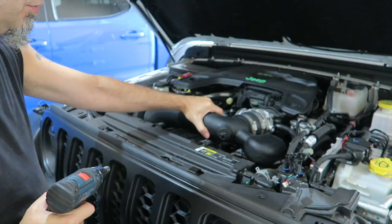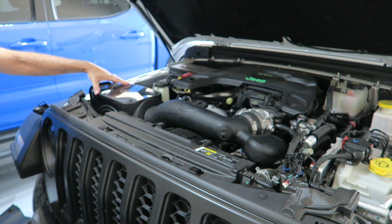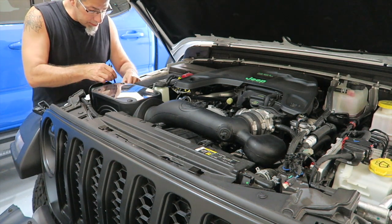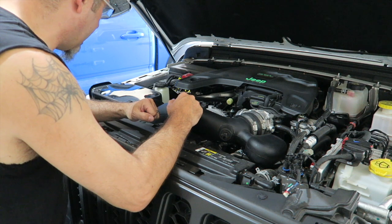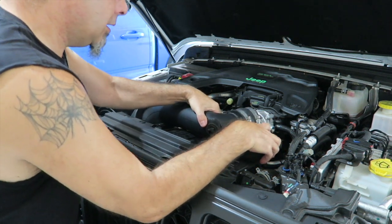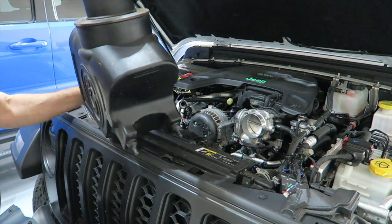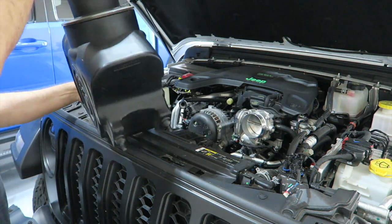That should break it loose, and it does. Next up, there is a bolt over here on this side that holds the box steady. That should be the last fastener that I need to take out. So I'm going to go ahead and pull that out — it's just on a bracket here on the side. Got the little screw out. Everything's loose; should be able to just pull it off right now. My idea is to pull it off in one piece — there's no reason to take the tubing out. And we did. There's just two little nubs that go down into some grommets on the bottom, and that's it. That removes the cold air intake.